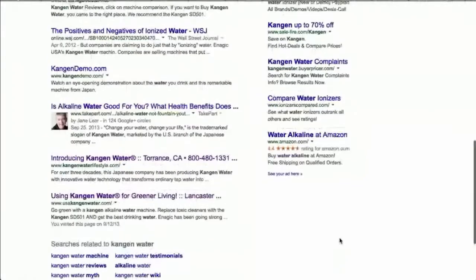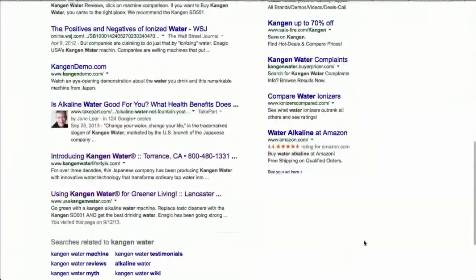So the proof is in the pudding. And you can rank for many different keywords, whether it be Enagic, Kangen Water, Ionized Water, Alkaline Water. It depends on the work that you put into it and the time and the period that your domain name ages and the effort that you put into it. I always say 5 days a week, an hour a day. If you're working a business and you're wanting to build a business with Enagic, just put an hour a day towards your web system, towards getting your information out on social media, blogs, writing content, whatever, which we teach you. It's all done for you.